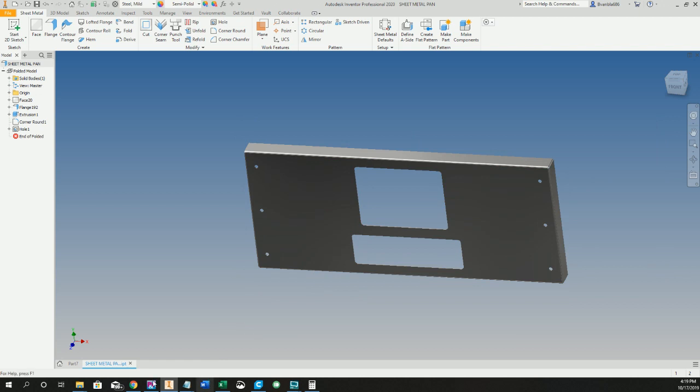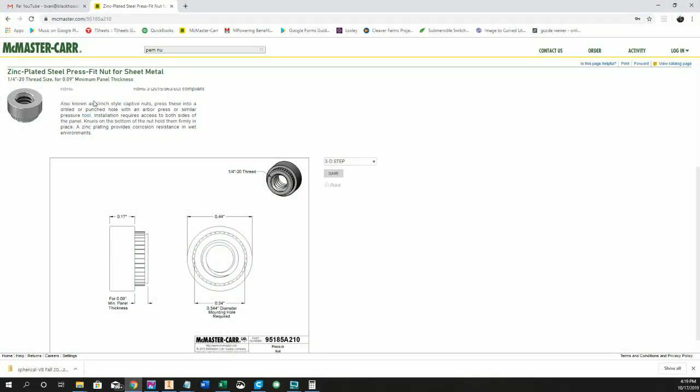Next thing we need to do is go back over to Chrome, and we need to download this PEM nut. Make sure that it's on a 3D step file. Let's just make sure that they haven't started creating them for Inventor, and they have not. So I'm going to use a 3D step and save it. When you save it, make sure you know where you save it to.